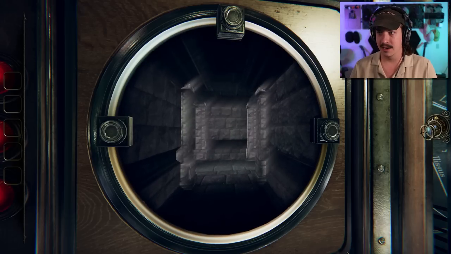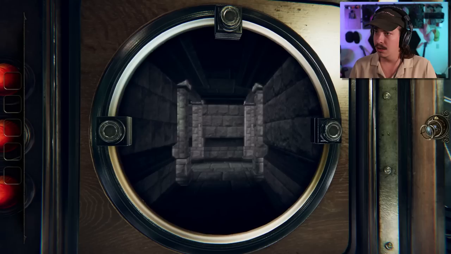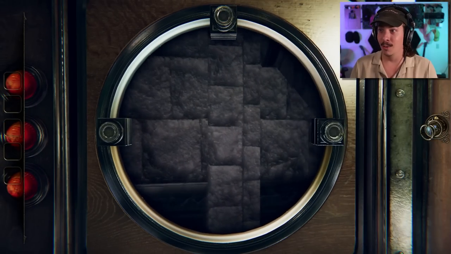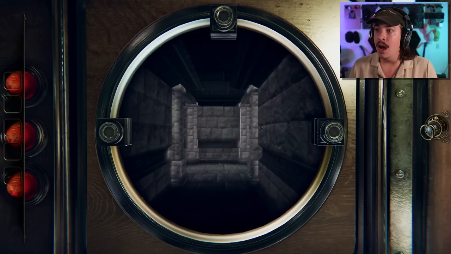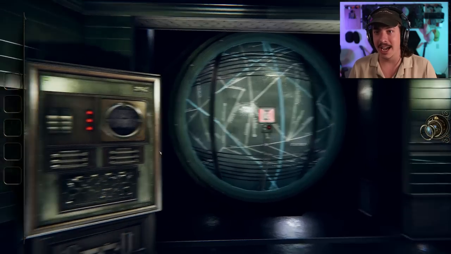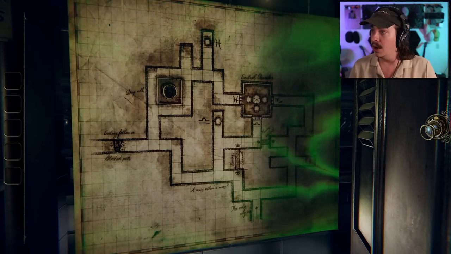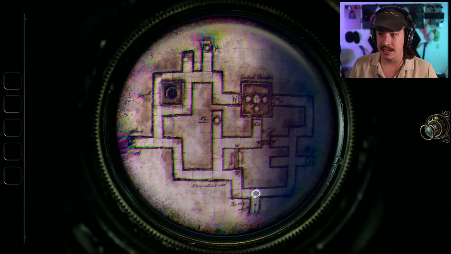What am I looking at? What? Oh, what? It is. It's a maze within a maze. Cool. Oh, this is cool. Oh, okay. So this is this. So the only way in. Oh. Okay, so that's showing me where I'm at then. Yes?